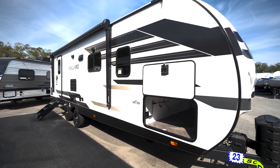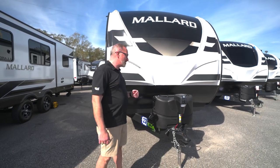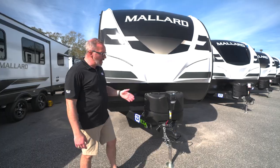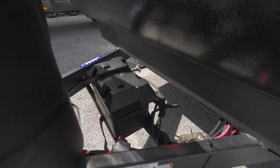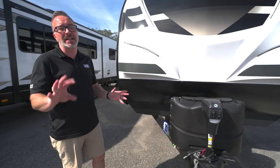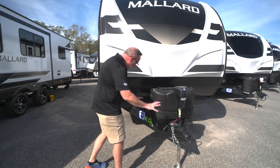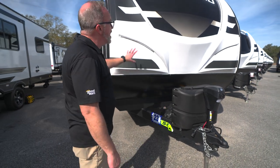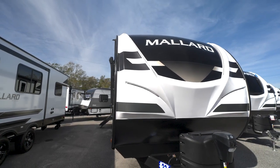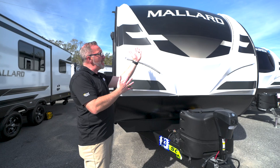Here we are on the outside of the all-new Heartland Mallard M260. Such a great coach — 31 feet, roughly 5,900 pounds dry. Up front, some camp conveniences like a powered tongue jack with LED light, twin 20-pound LP tanks, battery box, and disconnect on the back. I love how manufacturers are adding the disconnect outside for easier access. I also like the coating on the solid welded frame that gives this coach tremendous support. There's a mini rock guard and the fiberglass molded end cap with grooves that gives this a more aggressive profile, reducing aerodynamic resistance going down the road. Plus you got your LED running lights.